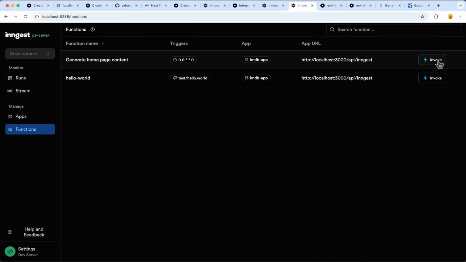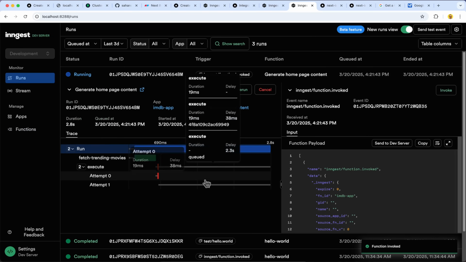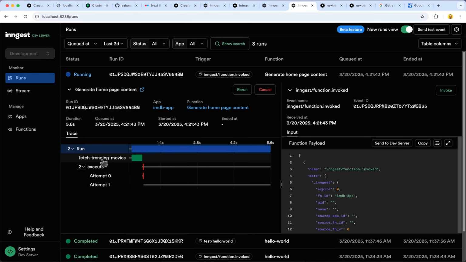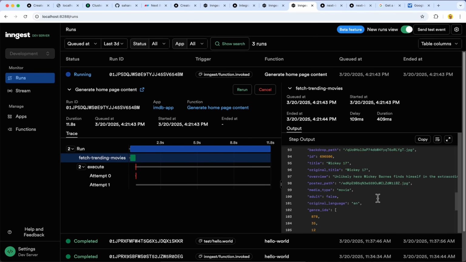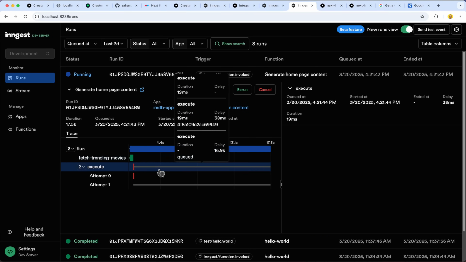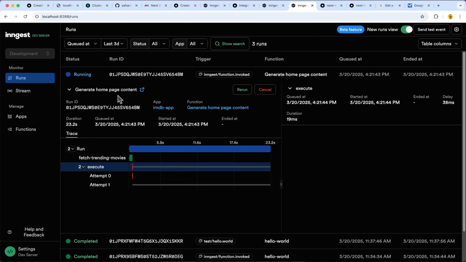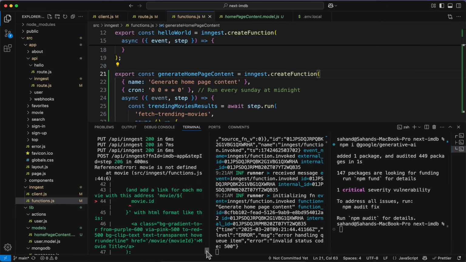So now we can invoke this. Let's invoke this. As you can see, it's running. First, we get the movie data. As you can see, the output is working. We got the movie data. But for getting the information from the Gemini AI, we are getting some error. Let's see the console if we make some mistakes here. Okay, so now they said movie is not defined here.